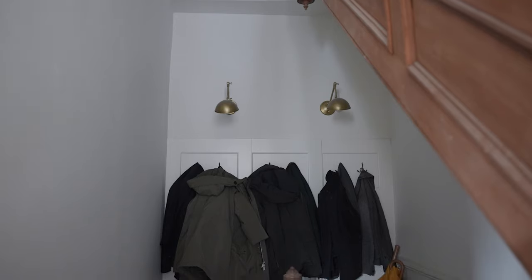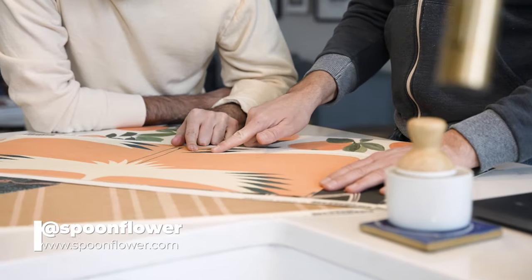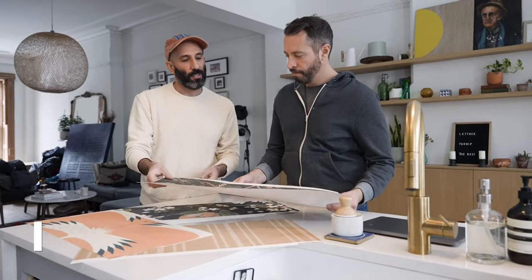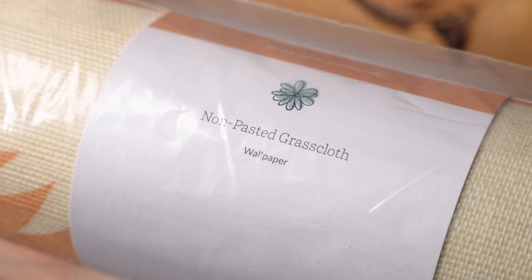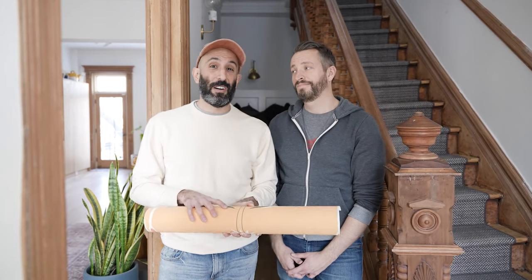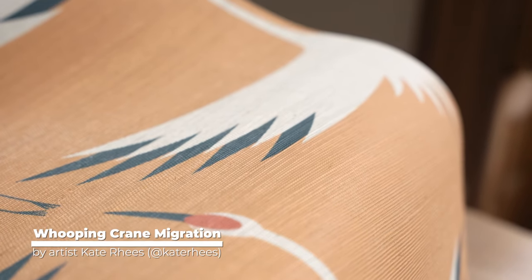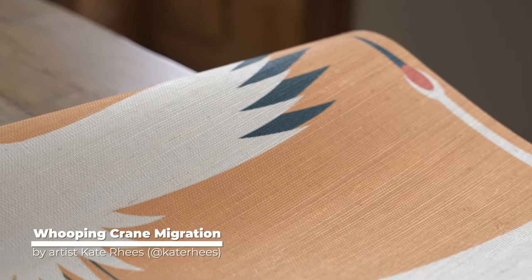We're going to really give life to this coat nook using wallpaper. Our go-to company for wallpaper is Spoonflower — we love them so much. They work with artists from all over the world, and no matter what colors or style you like, they definitely have a paper. We're super excited because they just launched a grass cloth wallpaper collection. Grass cloth is a beautiful texture that you can see on our wallpaper — it adds so much texture to any space.